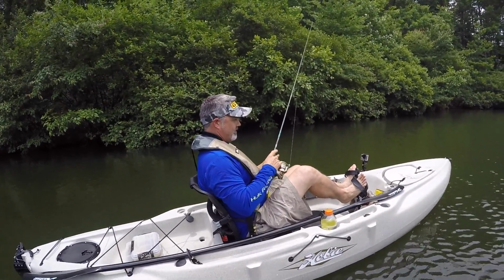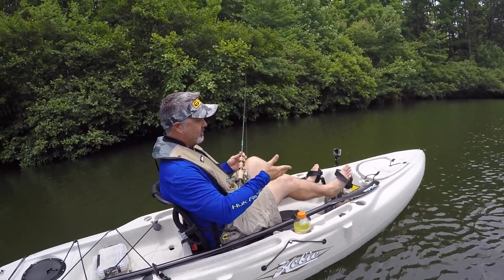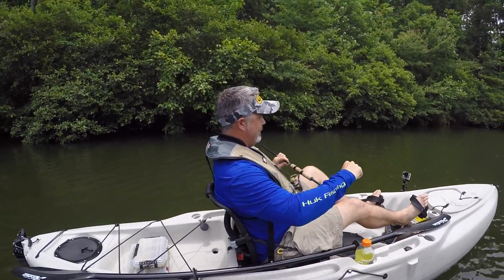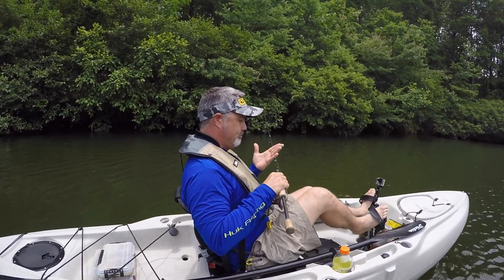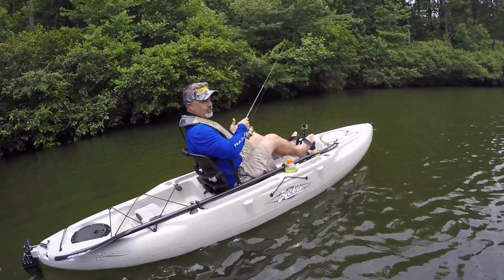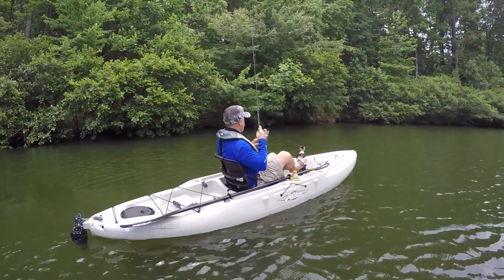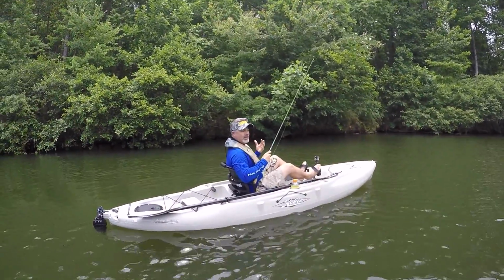What makes this Hobie system so great for anglers is the Mirage drive, and really that's a huge deal because I'm not always picking up this paddle and changing, having to drop my rod. It gives me a lot more time fishing when I'm on the water, so I can just pedal with my legs, and all I have to do is make minor adjustments in steering with the small handle over here, and I can go along just as though I'm running a trolling motor basically, and power fish down a bank in this small kayak. So it's an incredible benefit to anglers just because it gives you so many more casts during the day.